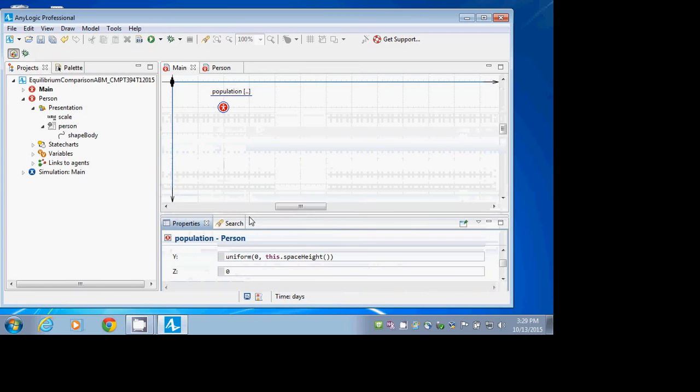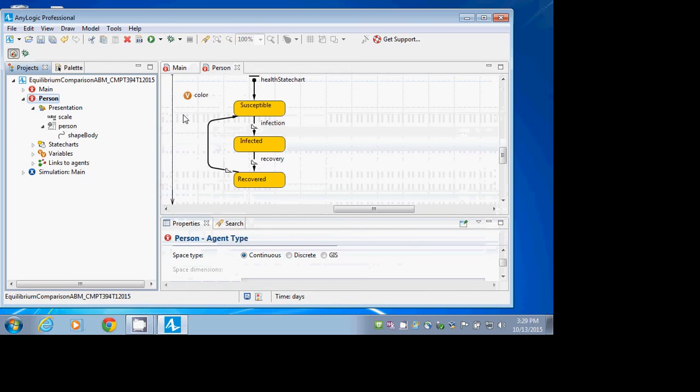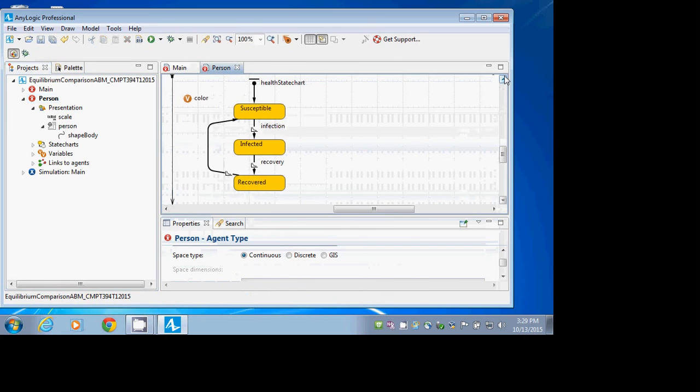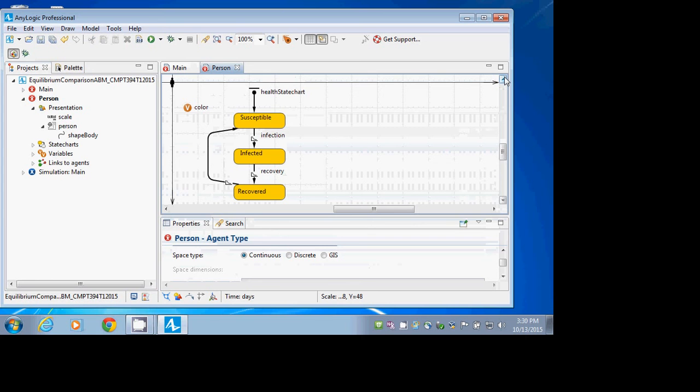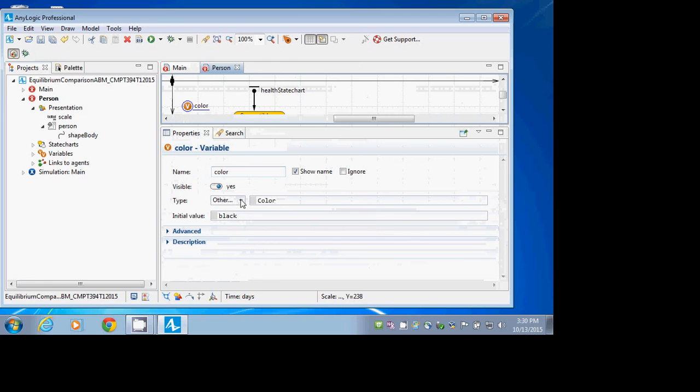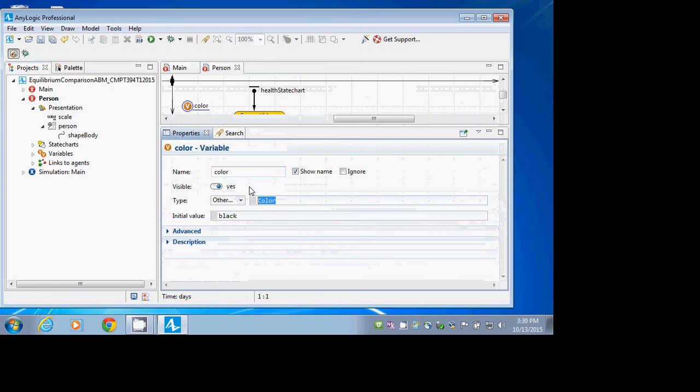Okay? So here I added color to this model in essentially 3 broad steps. Step 1. I added a variable called color with a lowercase c. Now, this variable is of type Color, capital C, because this is the Java class. And I made it initially black.